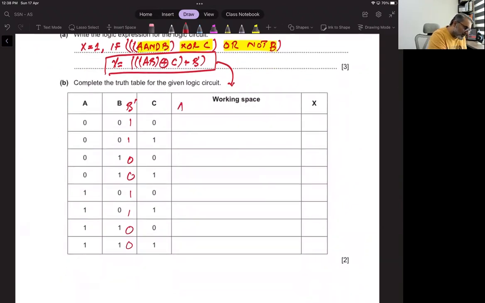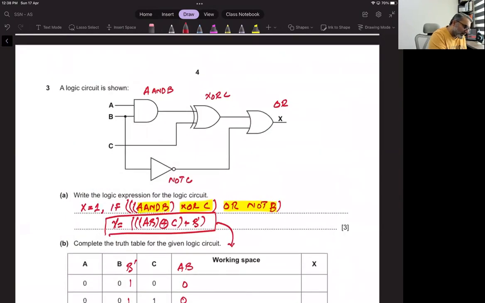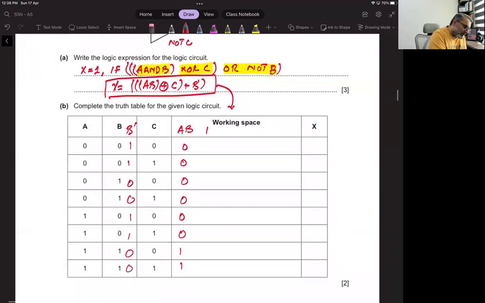Then I'll create AB: 0 0 0 0 0 0 1 1. AB exclusive OR C, let us call it P. When two are the same, the answer is 0, and when two are different, the answer is 1. All right. So here we go.